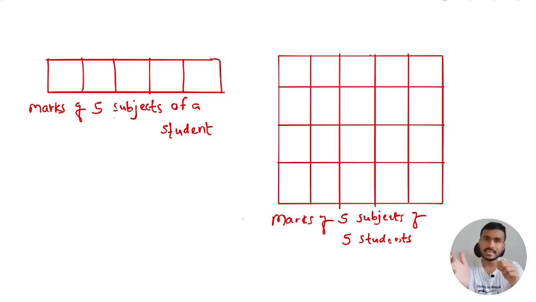But let's say I give you 1 lakh values. Then what will you do? How will you store them? Can you create 1 lakh variables? Can you write 1 lakh lines to create variables? And another question is what you will name them. What will be the naming convention of your variables if you have to create 1 lakh variables? So if you have a huge amount of data, then storing it in variables is not helpful, or it's not a good practice.